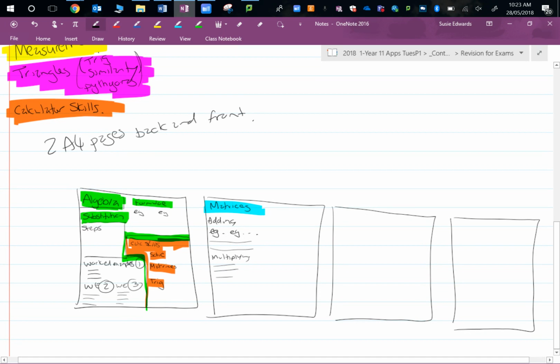But the majority of my page for matrices is going to be worked examples, okay? Because they're the main things for matrices which are going to be in your, not in your exam, in your calculator section. All lots and lots and lots. You want to have like 10 or more examples with the full questions, with like 5 parts in each one. How do you do them? Try and pick as many as possible. Put in lots and lots and lots of examples. As I said, you never know, you might actually get the exact question.